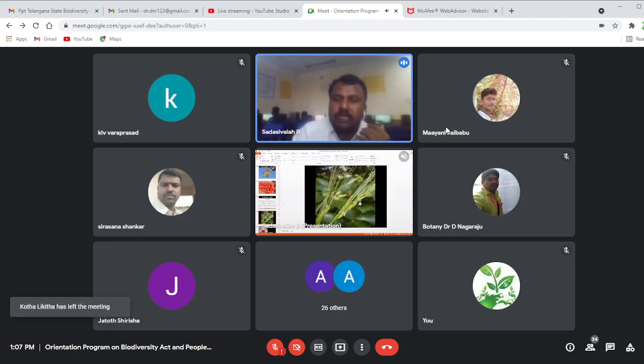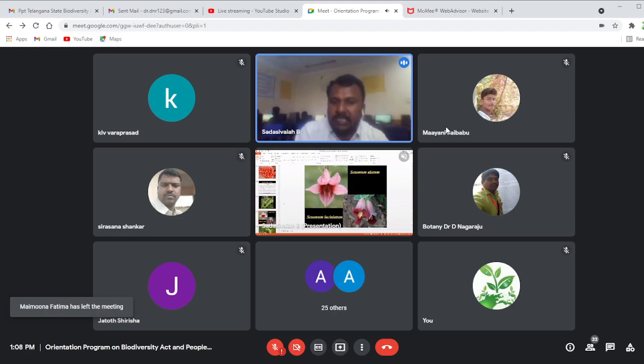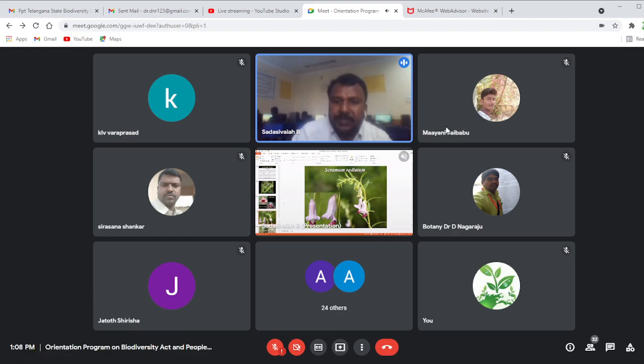Now you can see this is Oryza rufipogon, very common and very close relative of Oryza sativa. And then Sesamum alatum and Sesamum laciniatum. Both are wild relatives of Sesamum indicum, that is sesame, nuvvulu. Then again Sesamum radiatum. These can also be treated as wild ornamentals and also wild relatives. Then this is about Cajanus scarabaeoides. And then Citrullus colocynthis, and then Abelmoschus ficulneus.